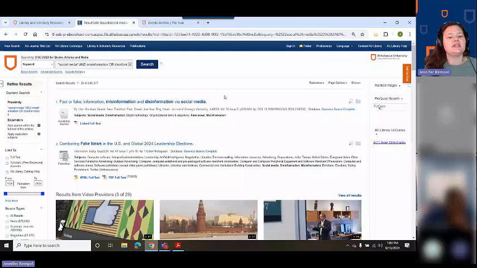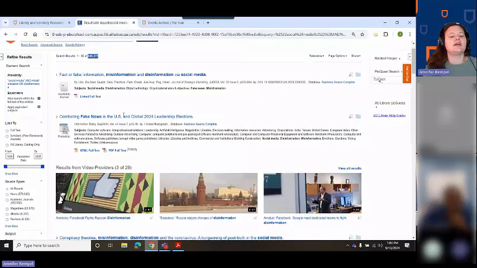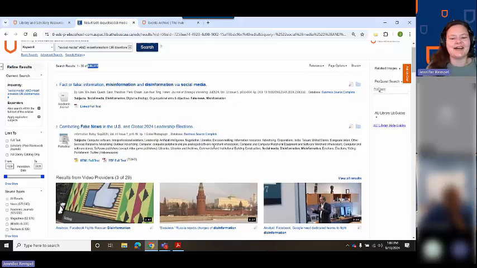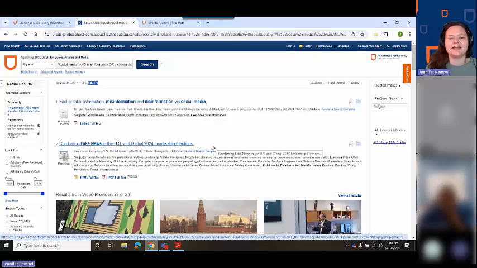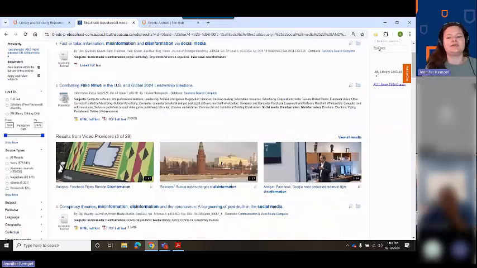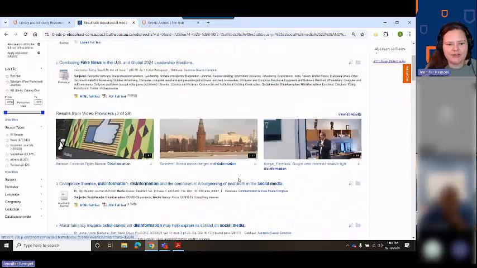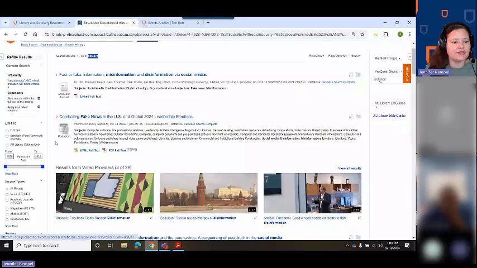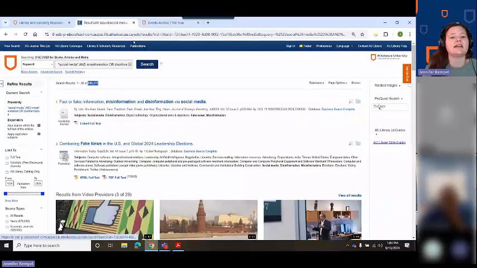So not only will you see lots and lots of material, millions of articles, hundreds of thousands of articles you have available to you. In this case, it is searching the catalog and our collections of journals. You can filter your results to be scholarly only, because otherwise results might include news articles or magazine articles. So yes, this is briefly what Discover looks like. Again, this isn't the searching session. We'll get to that at another date. But in this case, you can just see what the results look like. Thousands of articles. We have videos from some of our database providers. You have our catalog. We can see what books we have, that kind of stuff.